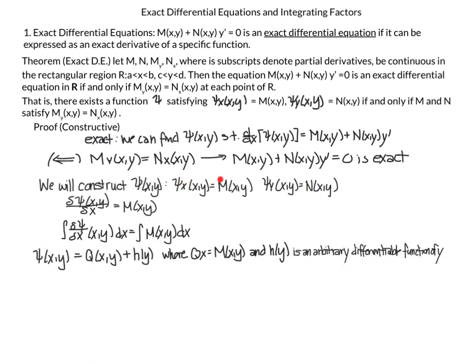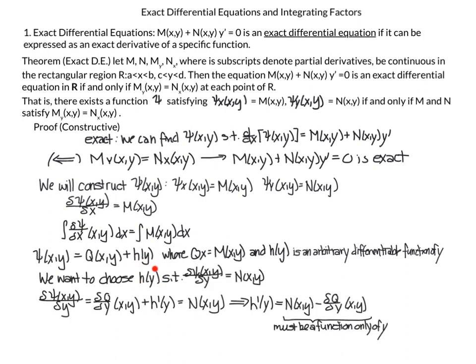Our psi meets these conditions here. So psi_x is equal to M(x, y). So when we integrate both sides, we're going to get psi is equal to some function Q(x, y) plus some function of y. Since we're integrating with respect to x, any function that's only dependent on y, when we take the derivative of psi, will go away to 0. So it's sort of like the way you add plus c. Now we can add a whole function of y, which goes to 0 when we differentiate. So again, psi is equal to some function Q plus h.